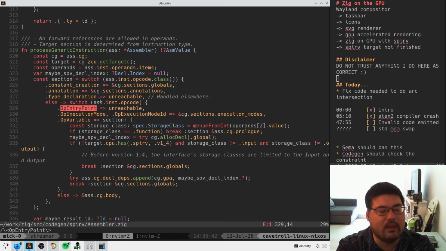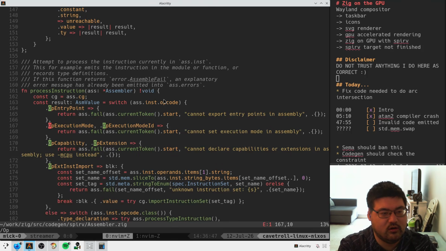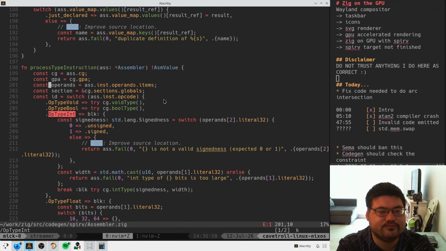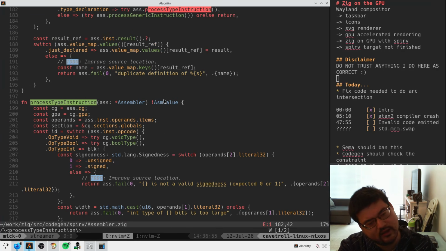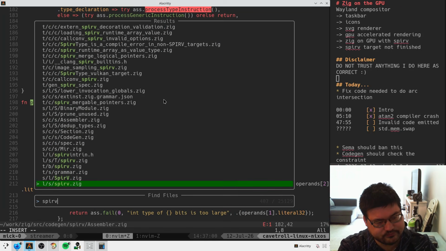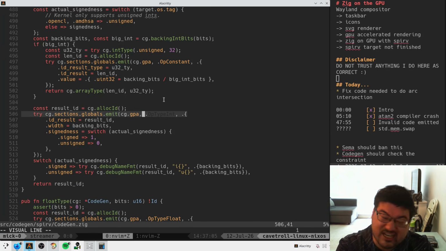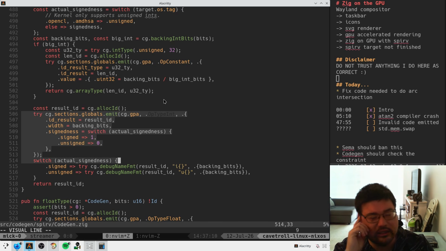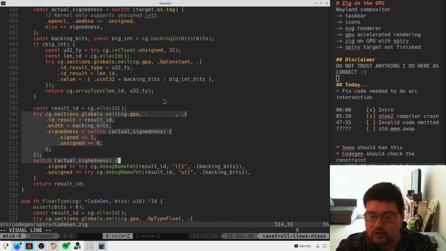Maybe this is emitted by the linker, which isn't very helpful. What about when we do OP type int? Maybe these are valid within these, which is not helpful. Oh, we're in assembler. Oops. I want to know where, see, they have a globals section where they're putting this stuff, right? So we would also want to put our load of the OpenGL functions into that global space. You know what I mean?